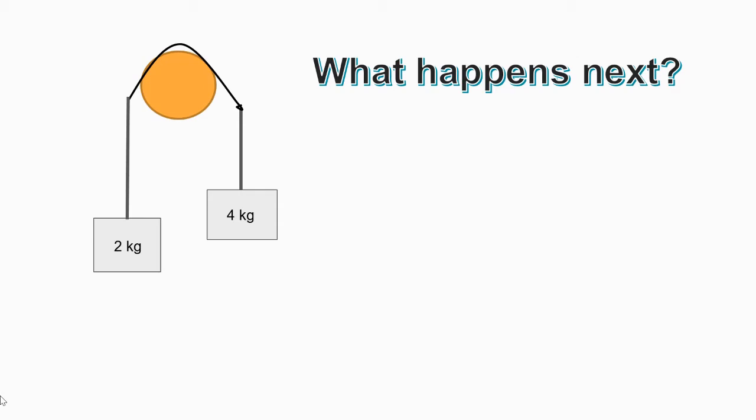But how fast, right? And to answer that question, we're going to look at some of the forces involved and how to write equations and find the acceleration for systems like this. Okay, here's a free body diagram for each box. Each box has a force of gravity pulling it down and a tension force pulling it up.